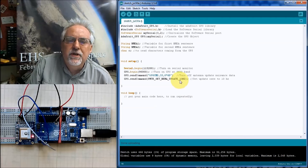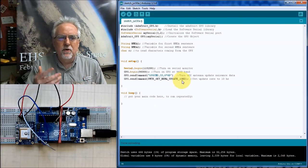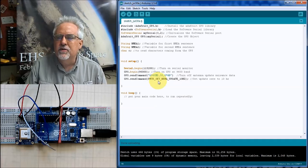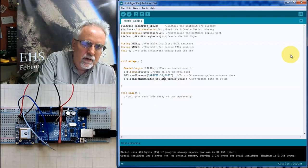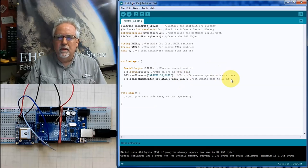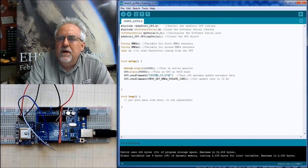Your other choice is you could change this 10 to a 5 for 5 hertz, or you could change it to a 1 for 1 hertz. And so those are kind of your choices. You can't put in any number you want. You can kind of make it 10, 5, or 1. So that's PMTK underscore SET underscore N. And ooh, I have a typo here. NMEA. NMEA underscore UPDATE underscore 10HZ. It gets easier here in a second, but this is just some bookkeeping that we've got to send these commands so that we get the GPS configured correctly.